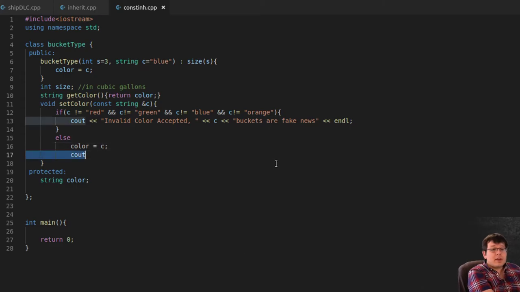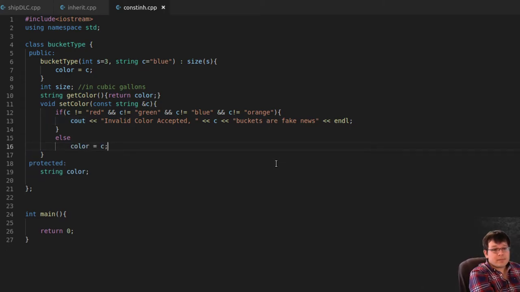So what we're doing is controlling what kind of data can be put into the color variable, which is a good usage of protected. We're only going to allow colors to be put in. So they can't put the color turkey, because what is turkey? Did you mean turquoise? And we're limited only to certain buckets that we're going to allow people to have, which are red, green, blue, and orange. We're not allowing white buckets, I guess. So let's see if this works before we play with the inheritance part of this.